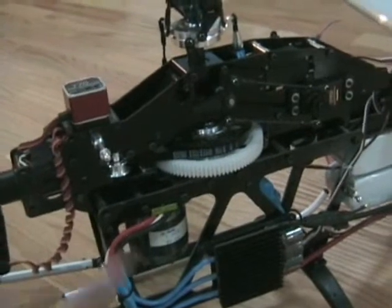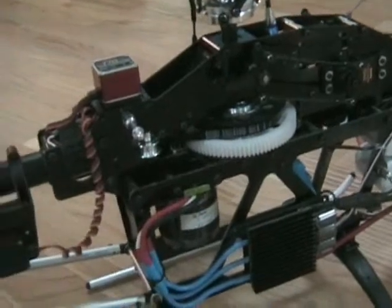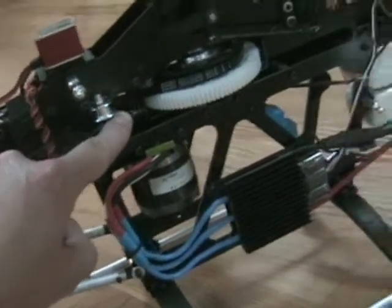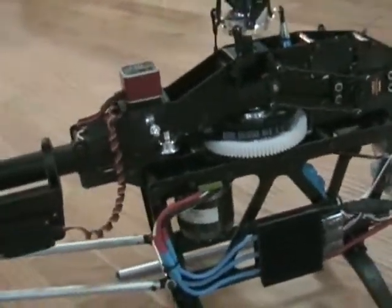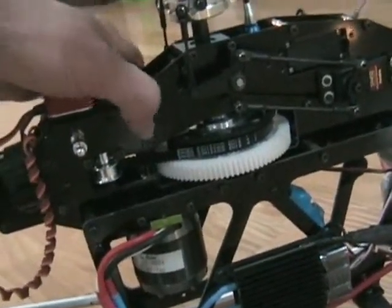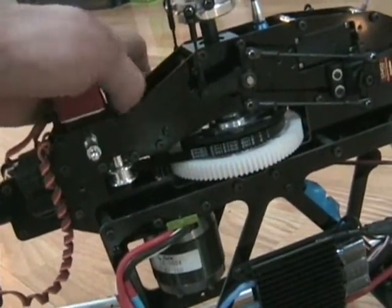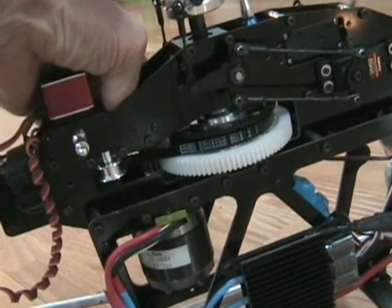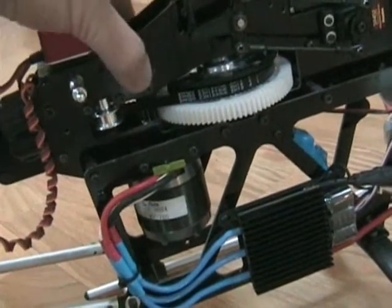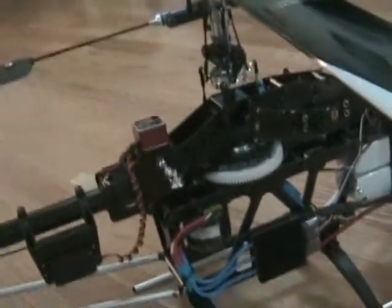It's an 87-tooth main gear with mod 1 gears — quite the beefy gear. The way the motor is mounted is very unique. There's no adjustment for gear lash; it's preset for the 10-tooth pinion. This is an upper bearing block, so the front part of the motor pinion is actually going into a ball bearing at the top. The motor shaft is supported at both ends with a ball bearing, which removes the loading on the motor and should make it last a long time.